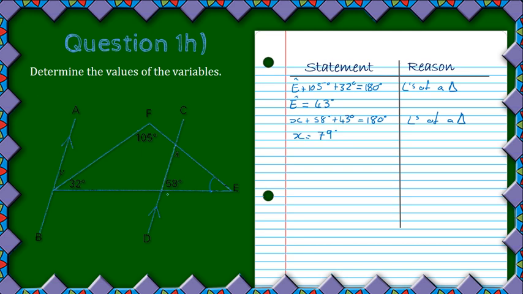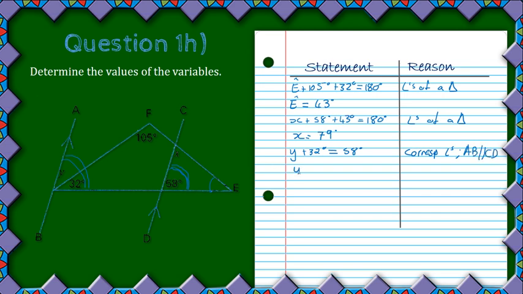Alright, so now we found X, so moving on to Y. If we look at these parallel lines, what relationship does Y have with something else or another known angle? We can see that this over here is corresponding to this whole angle over here. So I can say that all of this, Y plus 32 degrees, will be equal to 58 degrees. My reason: corresponding angles, and the lines that are parallel are AB being parallel to CD.